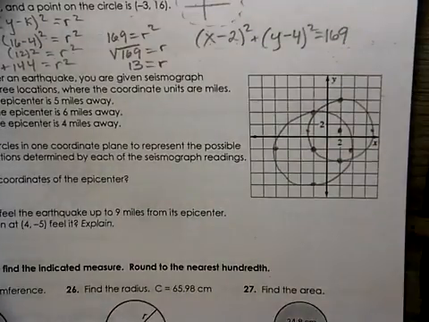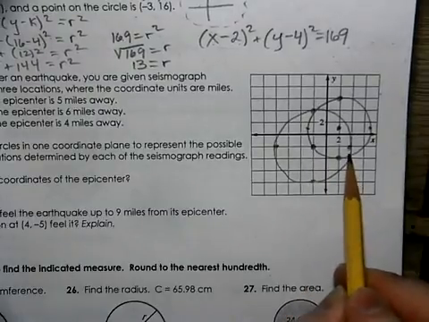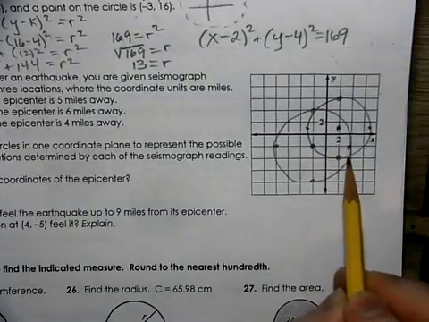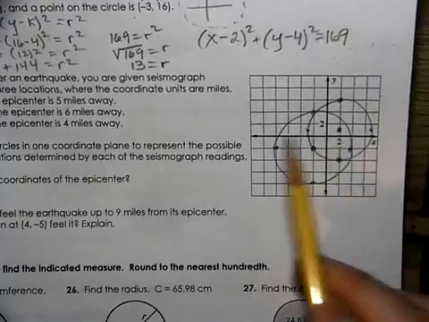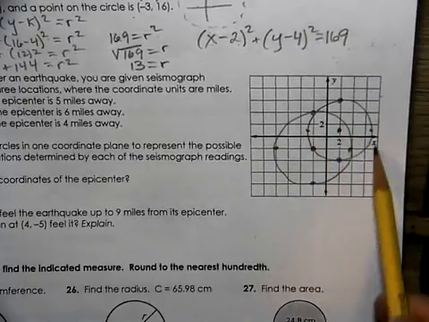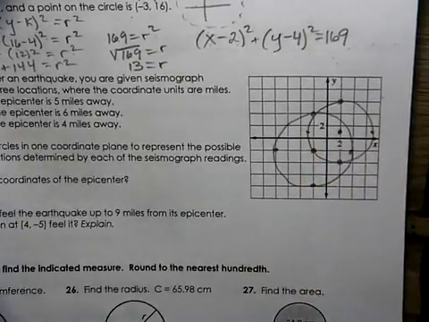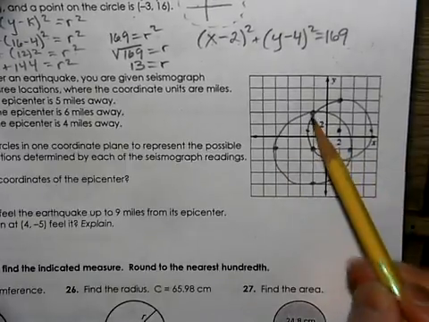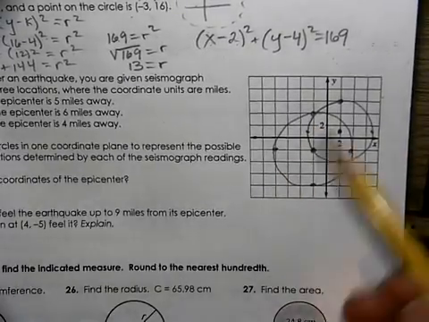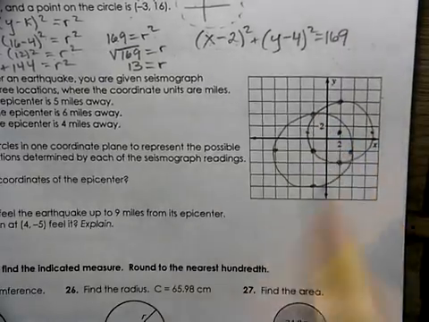So now with this second spot, we know that the earthquake has to be either in this location. Wherever we have the centers, the earthquake was exactly 5 miles away. We just didn't know what direction it was. In this case, the earthquake was 6 miles away. We just don't know which direction it is. There's only 2 spots that fit that scenario. And it's looking like this one might be the magical answer, but we'll have to see.